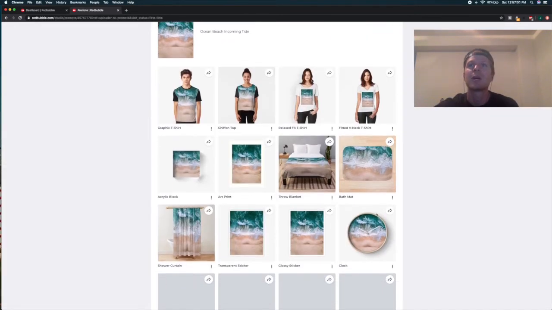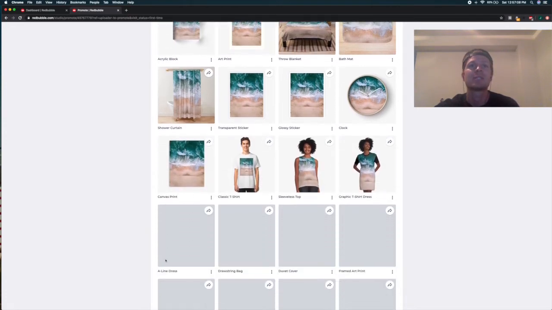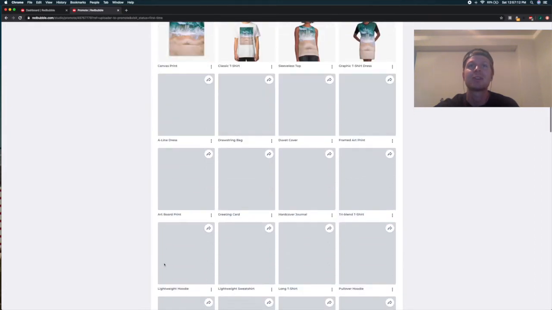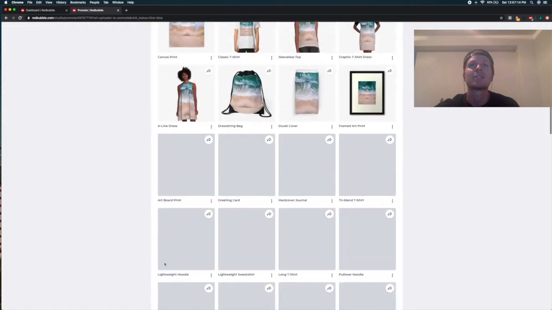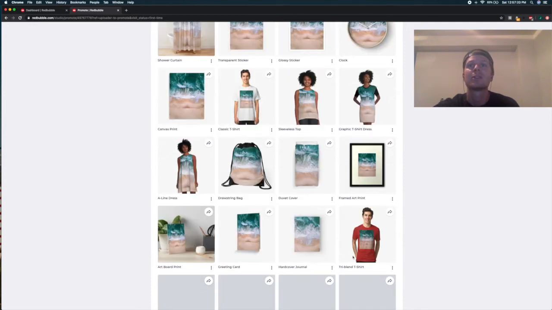Okay, now on the real mockups, we can see how cool some of these blankets look, and shower curtains and images. I mean, everything just looks really good. My computer for some reason is being very slow, not loading everything. So let's just give it a second here, and I'll scroll down farther. Not sure why this shirt is in red.